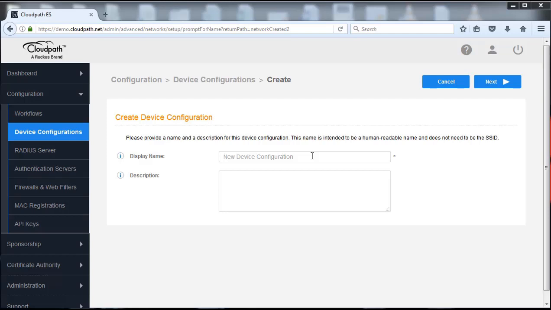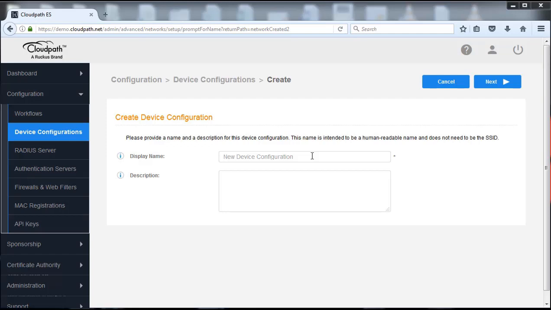Again, it really has to do with what type of device we're onboarding. Naturally, we probably wouldn't want to use the same device configuration for a BYOD corporate device as we would for a guest user. So those would be two different configurations. Why would we have two different ones? Well, the BYOD device, we might want it to configure to a secure network that's separate from what we might want guests to connect to. And so therefore we'd have two different device configurations. The guest might go to a VLAN-only internet connection and so forth. Each one of these is customizable and can be applied at the results of each one of these branches, ultimately giving us a unique configuration depending on the device that's being onboarded.